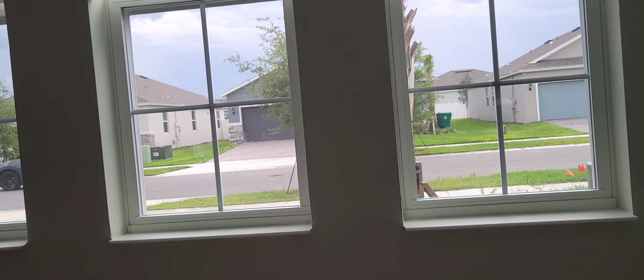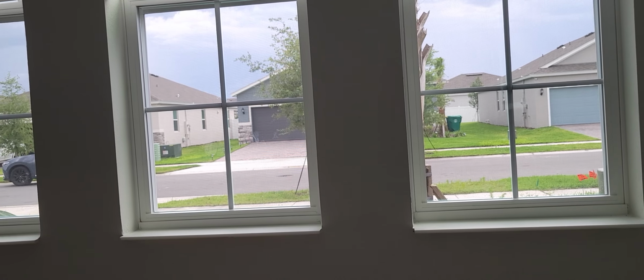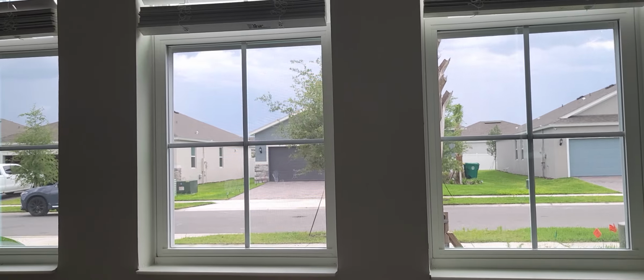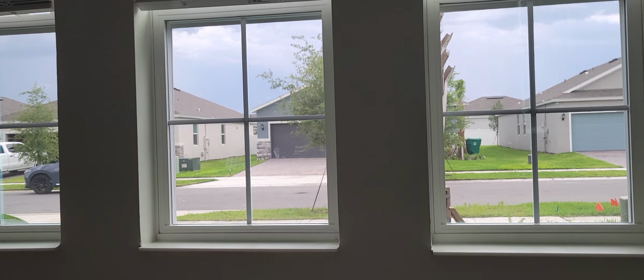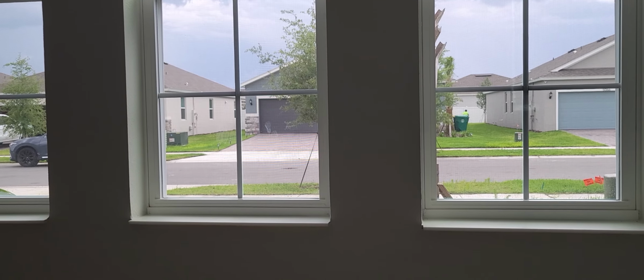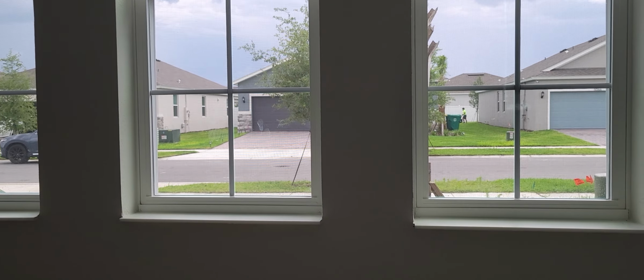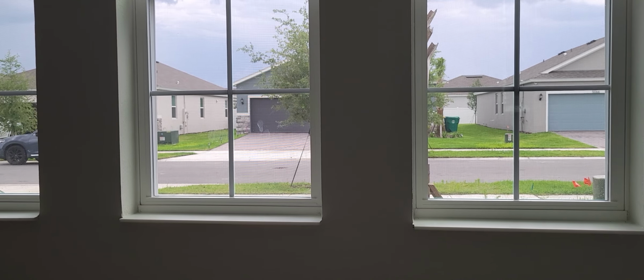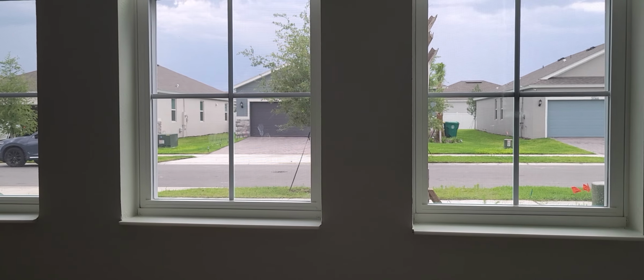So a little bit more work to do there, but I'm just trying to spend as much time here as I possibly can. And this has been a long weekend. This is a Memorial Day weekend, so I'm able to be off for a 3-day weekend, and then they told us that we could leave a little bit early on Friday, so I did. So basically it's been a 4-day weekend.